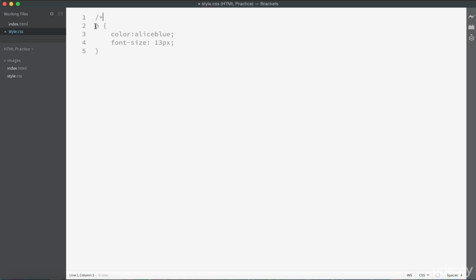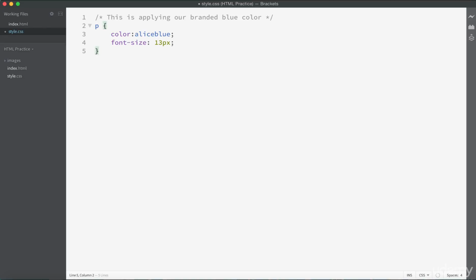It's telling the actual browser, hey, I don't want you to execute whatever's written here. This is for me and for me alone. I just want to have this as a reference to read. So we can write our comment here, and I might say this is applying our branded blue color or something like that. And then to end the comment, we just do the exact opposite of what we started. We do an asterisk and then a slash, and we now have our comment.